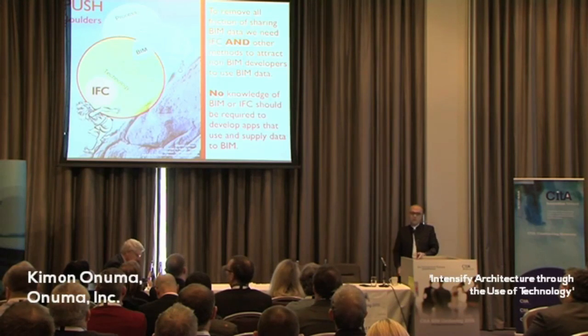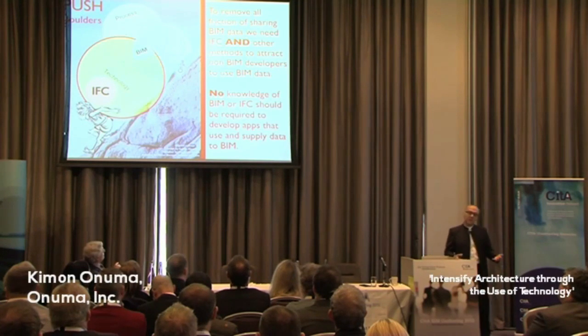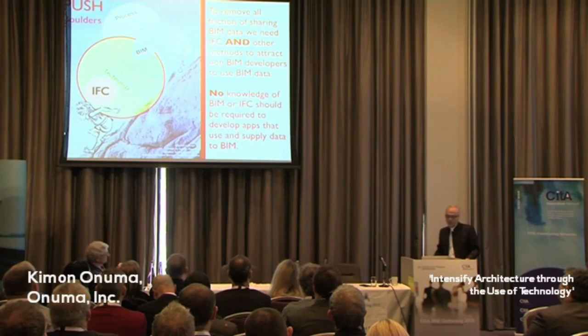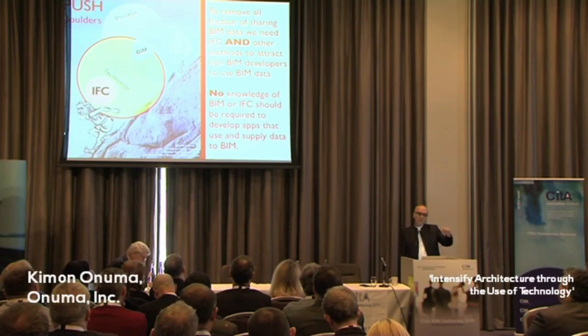So to remove all the friction of IFC, we need to think of IFC and other types of information. I'm getting a little techie here, but this is the stuff that happens in the background that needs to be easy for us to use as non-technical people, non-software developers, but also to engage the other part of the world out there that's building apps, for example, that know nothing about BIM but are great at building apps.